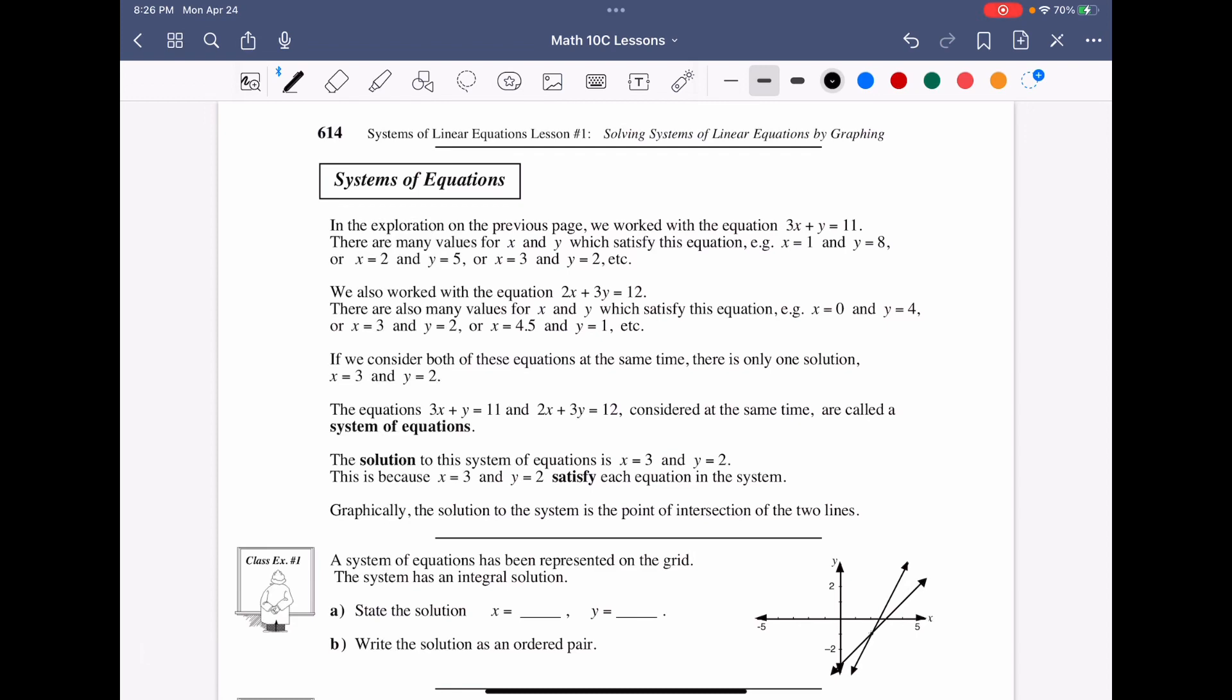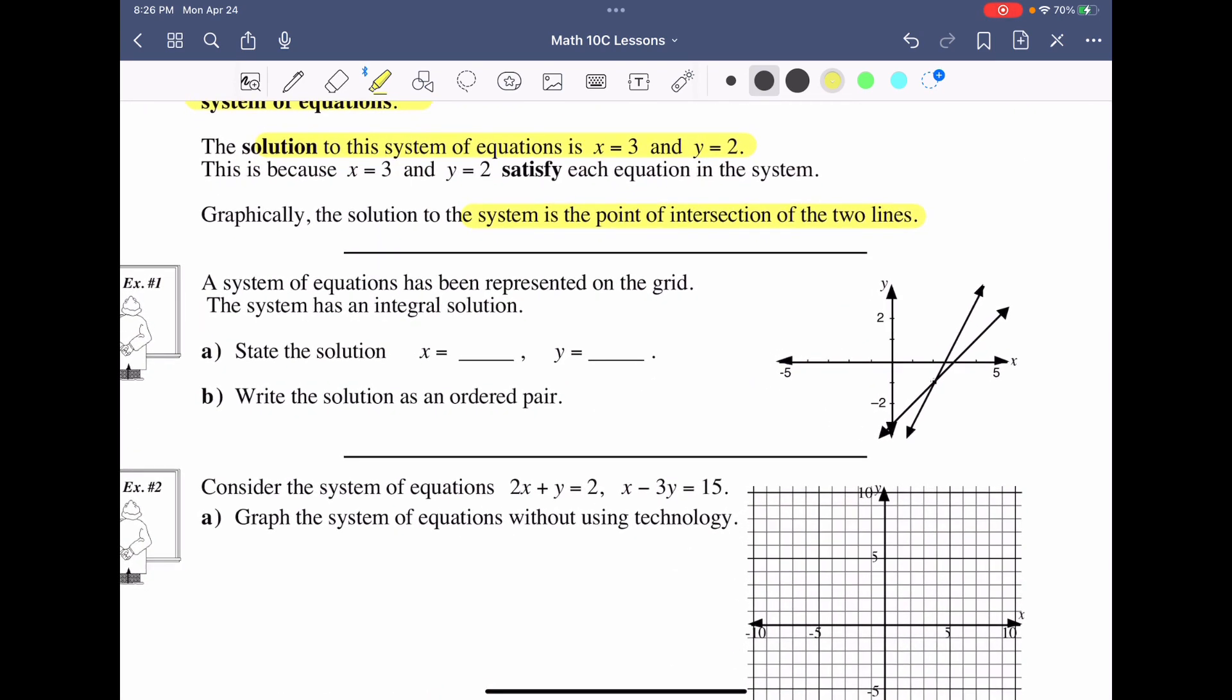Now, swiping over to the next page here, we call this the system of equations, where the solution to any system of equations is represented in terms of an x and y, or a certain amount of ordered pairs, as we're going to come to know in the next couple lessons, and this is the point of intersection between the two lines. Now, we could look at this example just to reinforce that. If I look at the intersection of that, the intersection occurs right here, and in terms of an ordered pair, this is 2 for x, negative 1 for y, and so as a solution, we would say that it has a solution of x being 2, y being negative 1, and as an ordered pair, it would be 2 and negative 1. So, this is really common with this type of lesson, or this type of system of equations, is we're going to get some sort of overlap, and that overlap or intersection represents the solution, and just make sure that we're putting it in terms of an ordered pair, because this represents what we're going to come to know as a full solution. If I ever talk about this in class, a full solution is an x, y ordered pair.